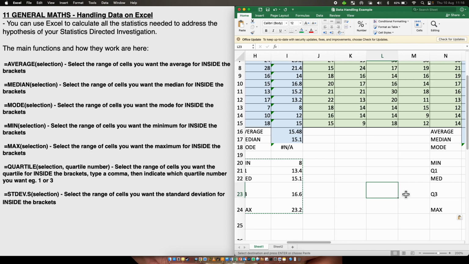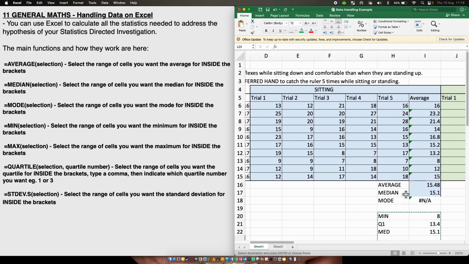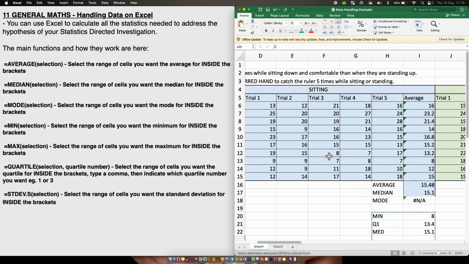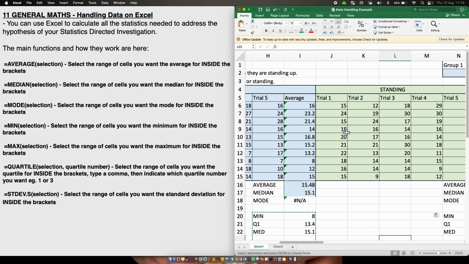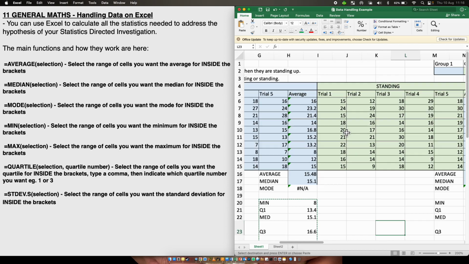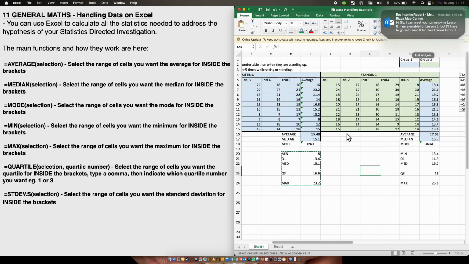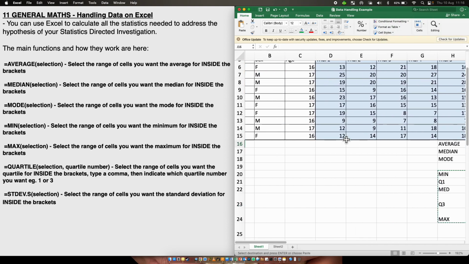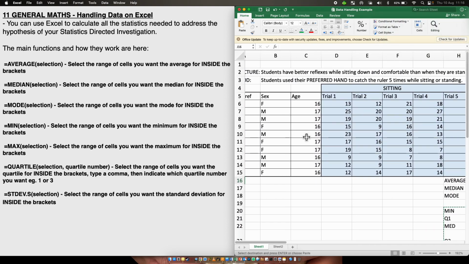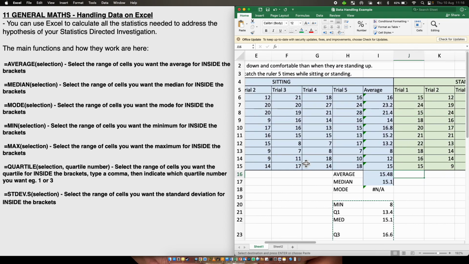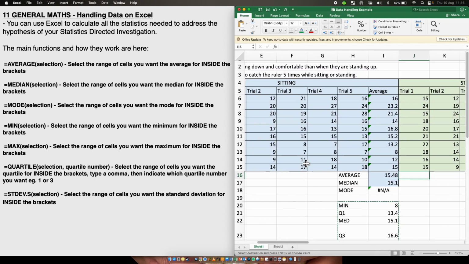That's how you handle the data on your Excel. I suggest you do that. So can you see that my spreadsheet is divided into sitting and standing right now. If I wanted to show what was going on with males and females, is this spreadsheet set up for that right now? What would I have to do?